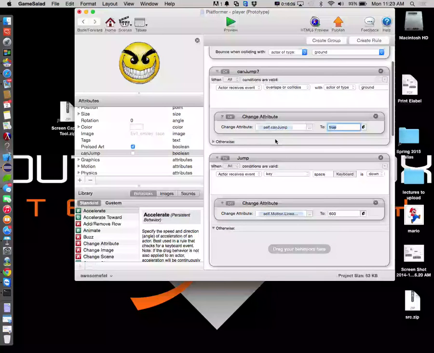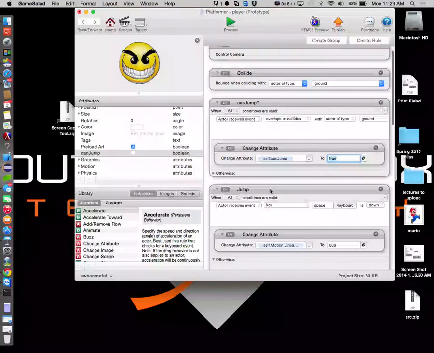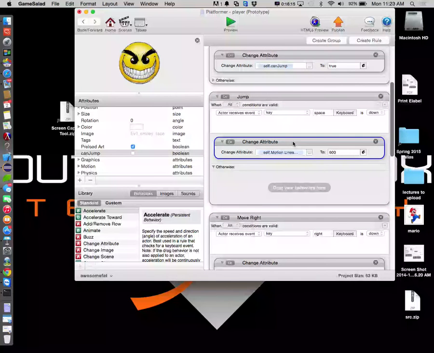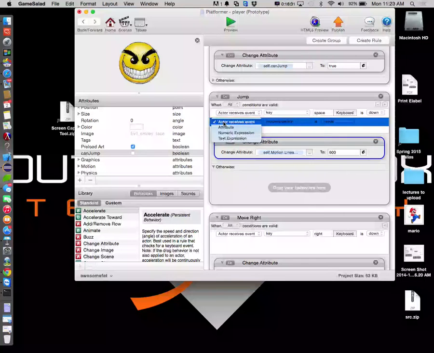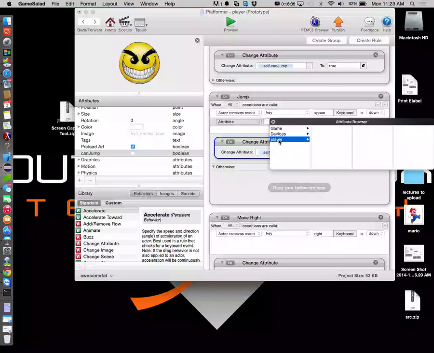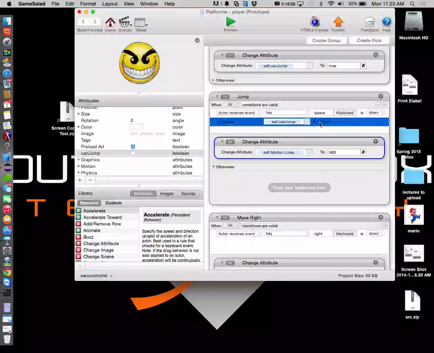Now in our jump rule, this guy here, before I just change the attribute to 600, I want to say if the spacebar was pressed, and, so all of these conditions need to be true. So if the space key was pressed, and this player's can jump attribute is true.